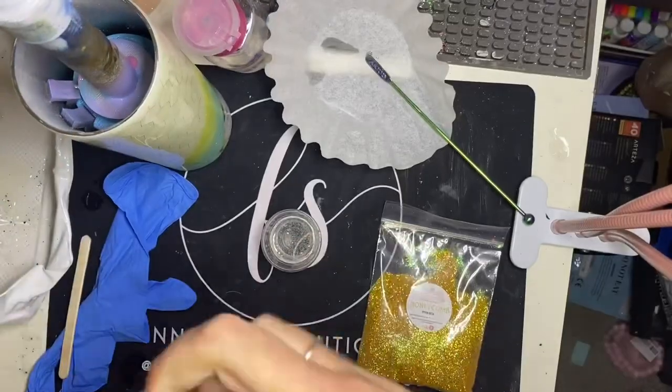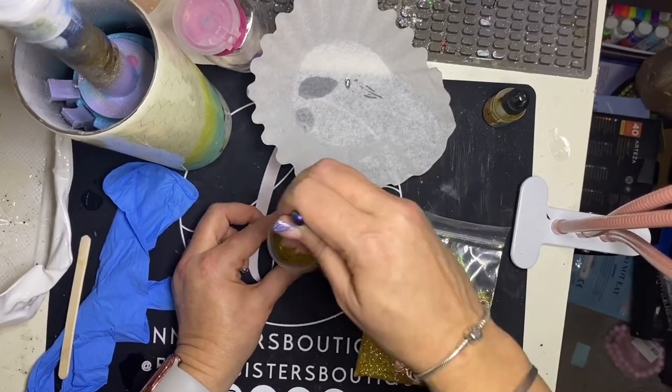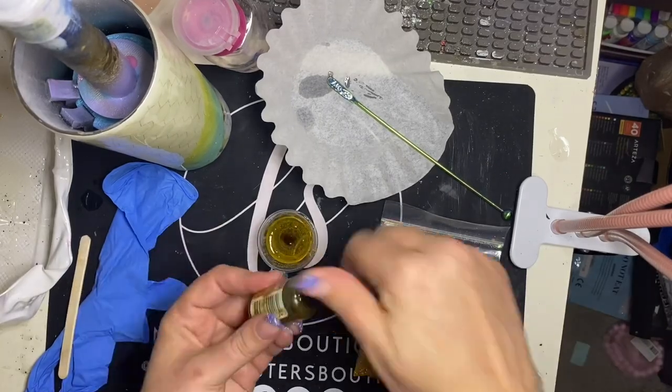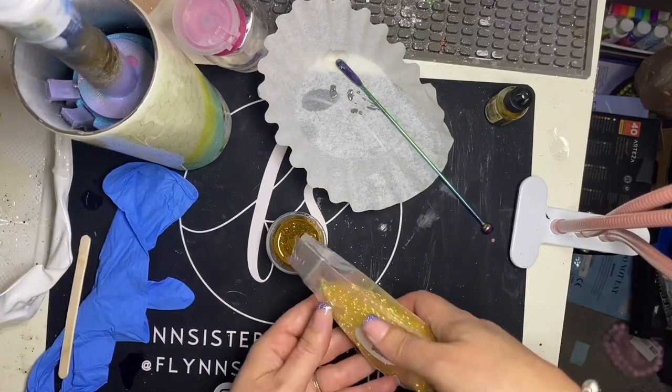So here would be my best advice, friends. Use the epoxy that works best for you. I didn't run into any problems, but that doesn't mean that you couldn't. So fast set, regular set, either will work, whichever you're more comfortable with.